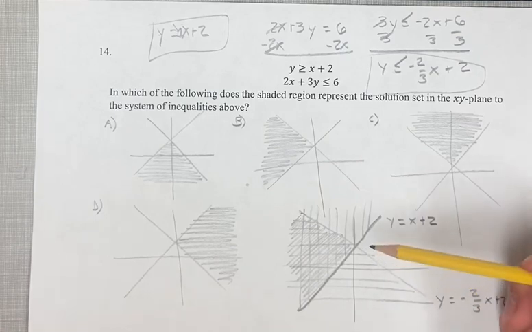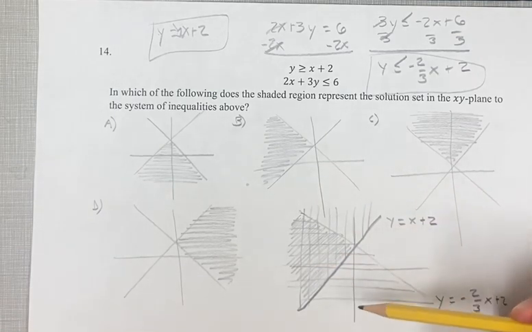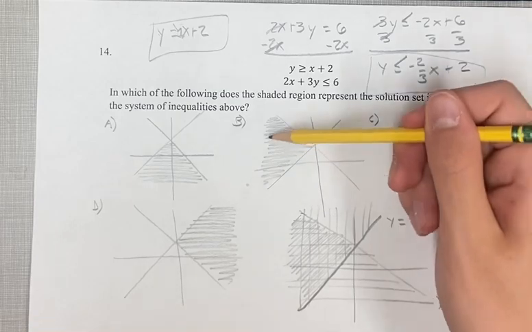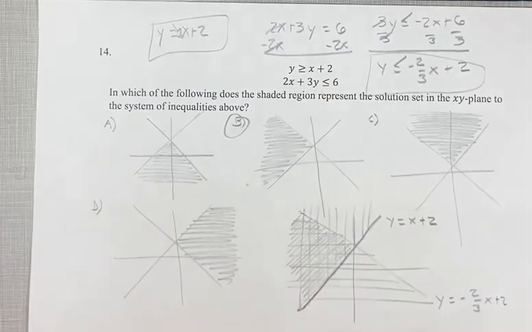If you think about this as the section to the left, above, to the right, and down, this is the section to the left, which is formed in B. So B is going to be your final answer.